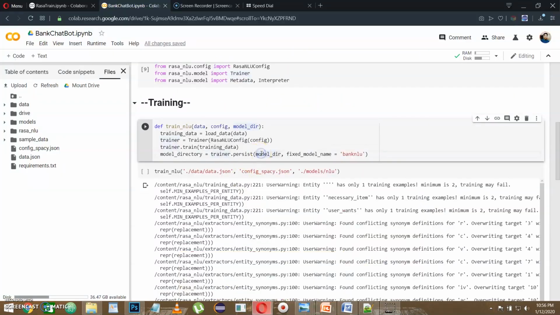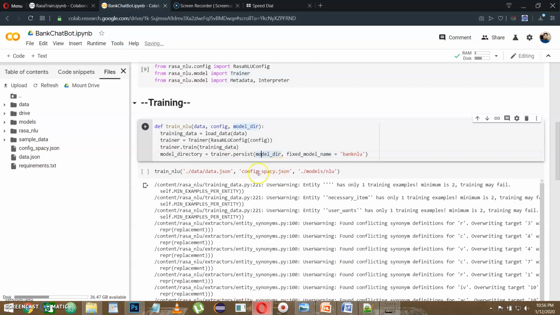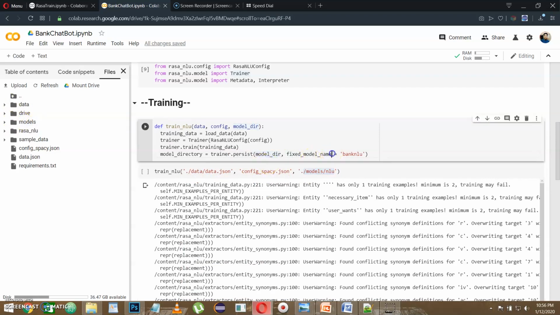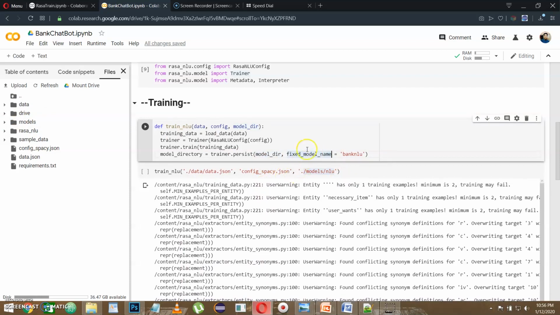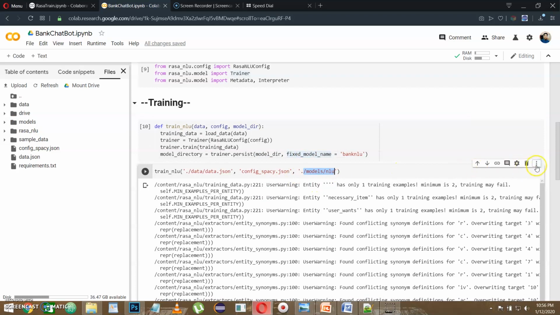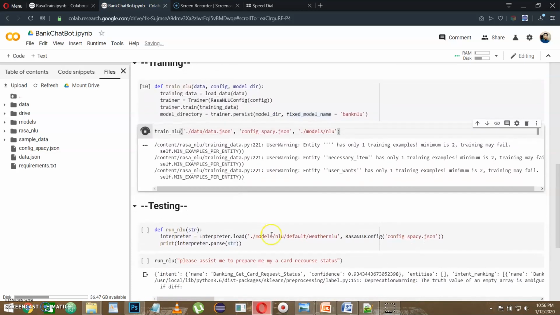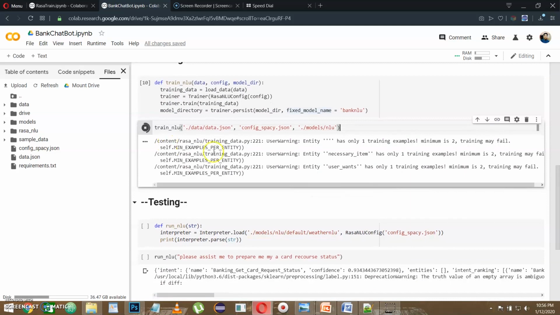After we define this function, all the components are persisted into the given directory. So this is our directory where we are saving it. Inside models, we are persisting all the components to be further used. So we have defined this function. Executing this, the training process has started. This is going to take a while, and till it gets persisted, we will find all the files over here.